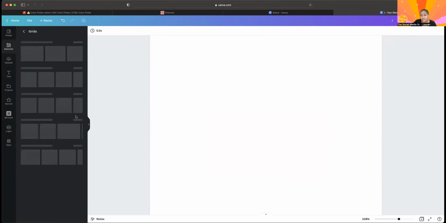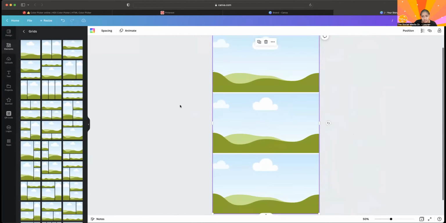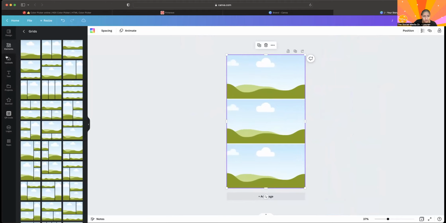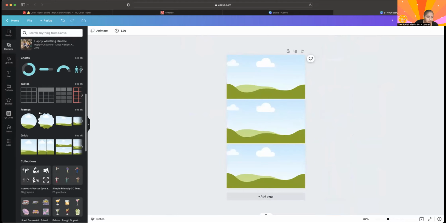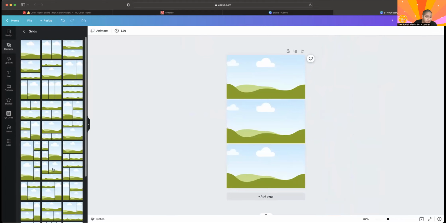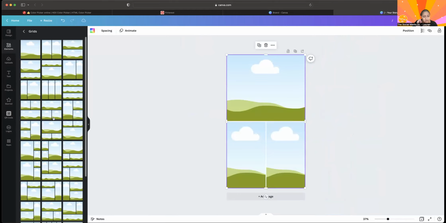The next one is grids. It's the exact same thing as frames, except when you click on it, it fills up your full screen. So it's not just like that. The other one is more of an element style, and then the grid is like a full screen layout. So back into grids, you can kind of go through here. I don't really need to go through every one of these, but find the style you like. This is a good one if you're maybe doing an Instagram story and you want to post some quick open house pictures or something. Or you're doing a sale and you want to show different styles of coffee cups or whatever it is that you're selling.